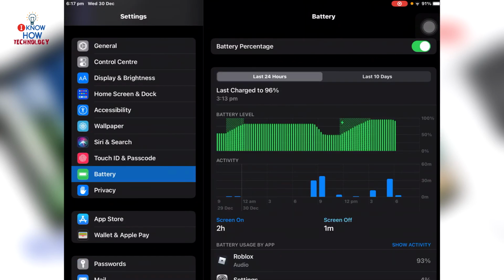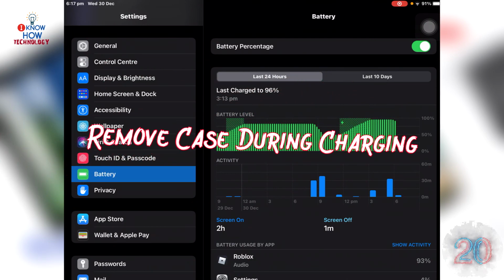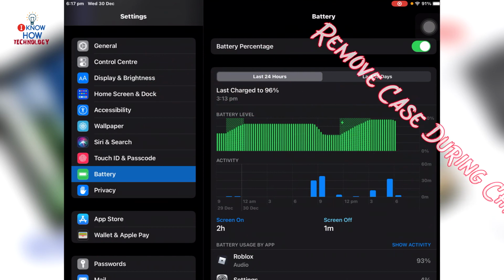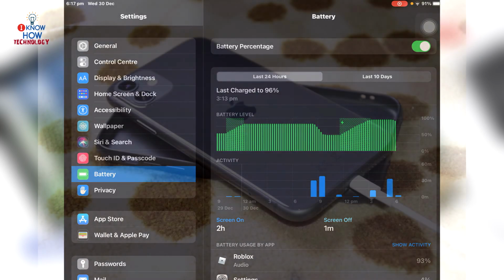Finally, our last step, step 20, is removing the case during charging. Charging your iPhone when it's inside certain styles of cases may generate excess heat, which can affect battery capacity. If you notice your device getting hot when you charge it, take it out of its case first.